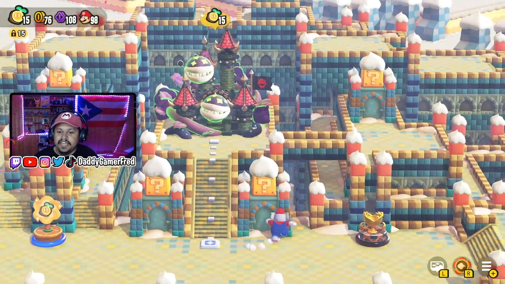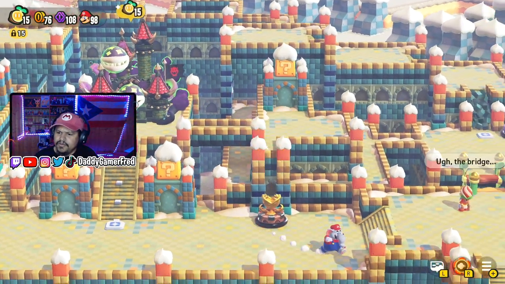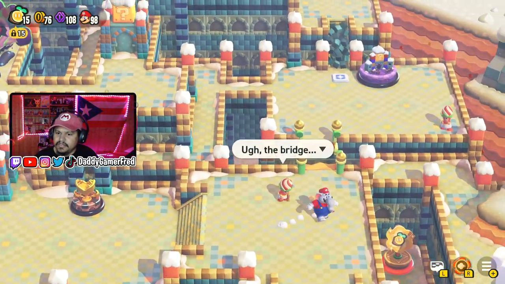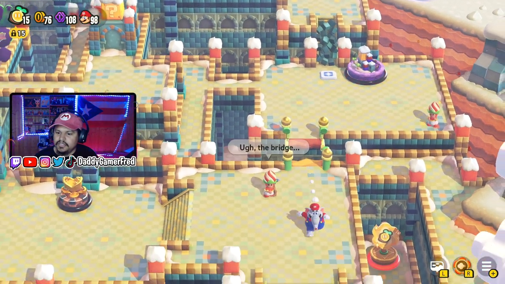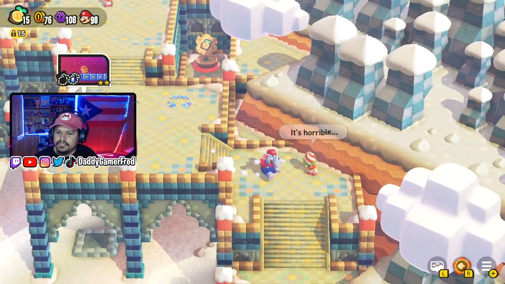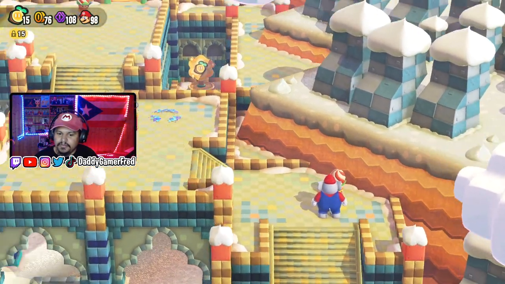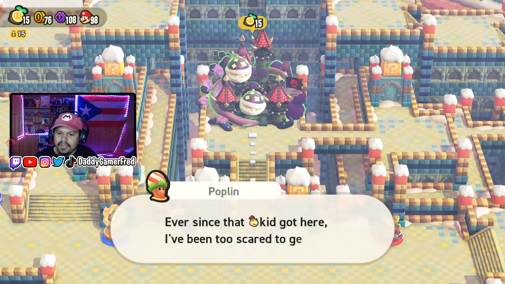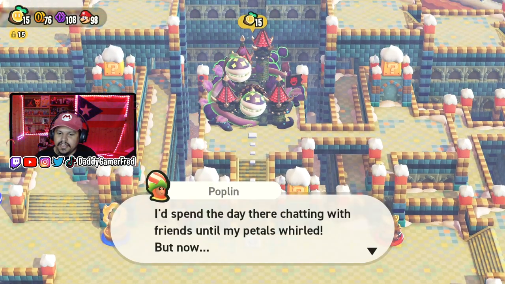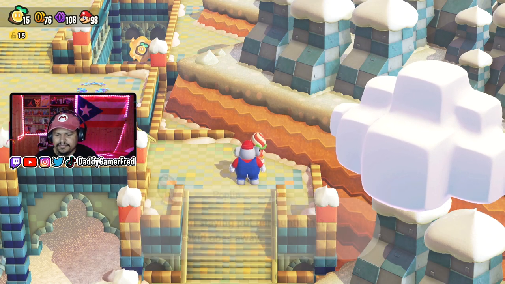So you need 15. I got 15. But, KO Arena. Oh, the bridge. Oh, it's broke. Kill the switch. It's horrible. What's horrible? I see what happened to our place. I was just again. Okay, I know. Don't worry. I'm here, bud. I'm here.